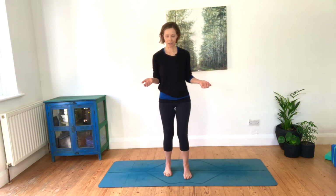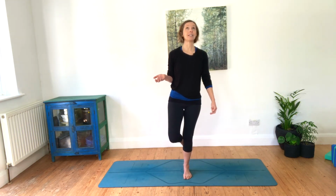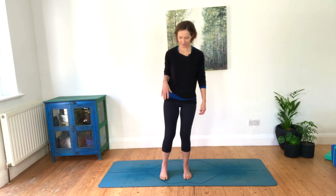Okay, let's try the other side. Eyes open this time. Hover on one leg. Again, you could be using the chair and the wall. So obviously this isn't a normal human thing to do really, to stand on one leg for any length of time. So just give yourself time to get used to this kind of practice. And you might look around side to side, up and down, and just building your awareness that you have these 3 systems that work as a team to give you stability and balance support.